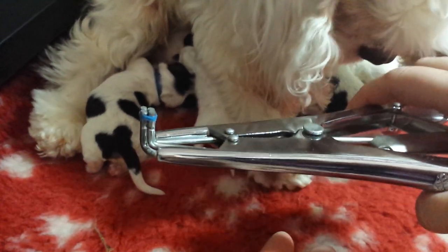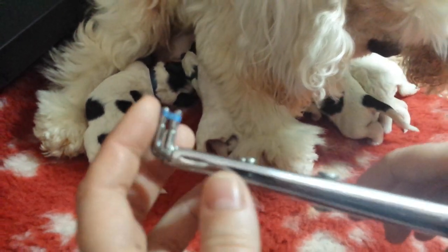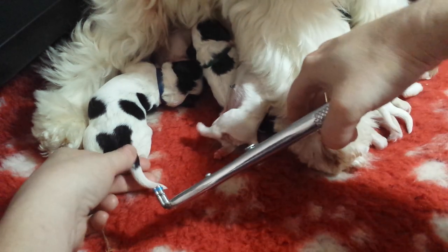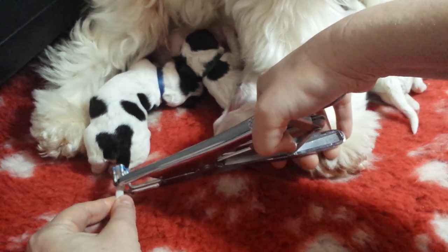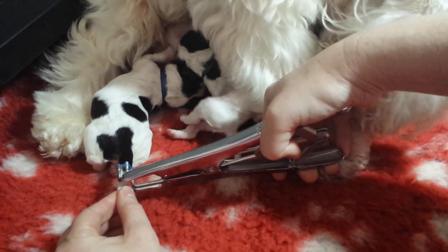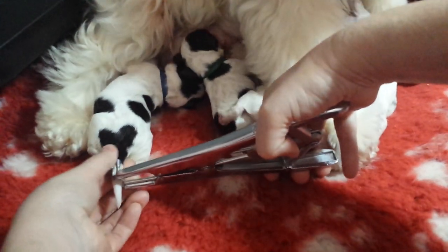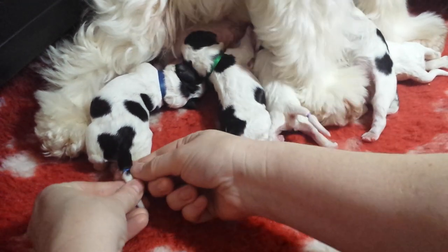I have my little band clear to the end. You're going to want to set this metal band — the tail will slide up inside of it. Set this elastrator directly behind where you want your rubber band to be placed on the tail. I'm going to start with Blue Boy here. So you hold your tail out, slide your elastrator up on the tail, figure out where you want to dock at. Gently close the elastrator, slide your band off. As you notice, puppy didn't flinch — no crying, no tears, no issue at all.